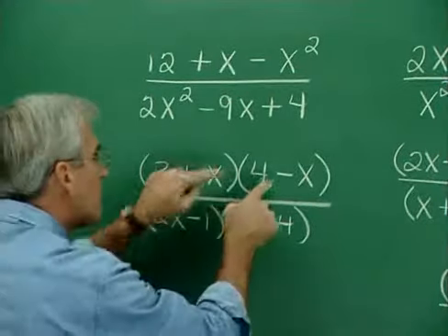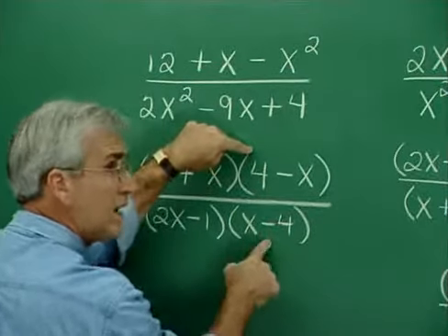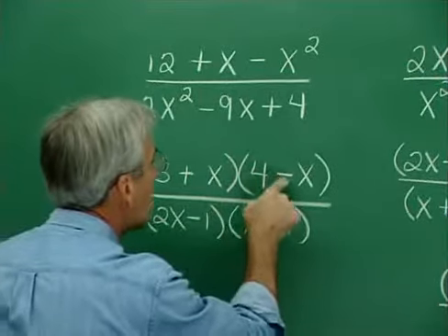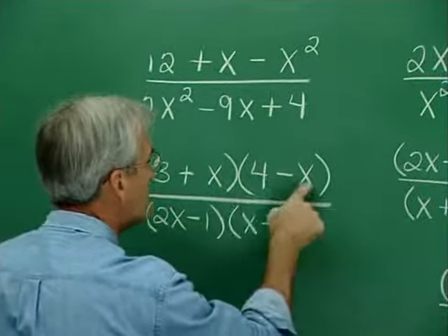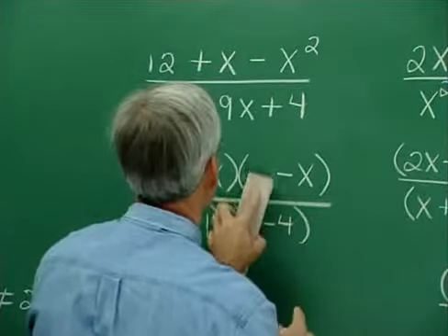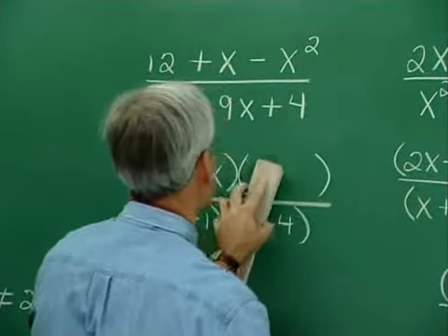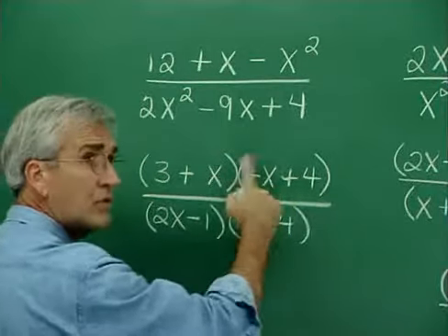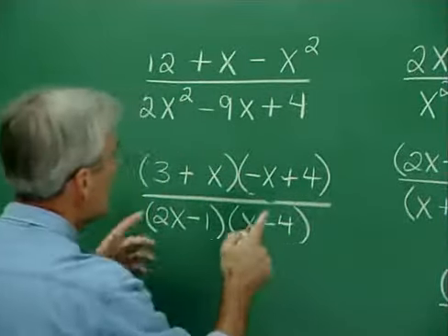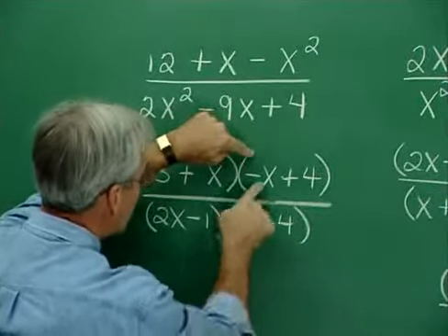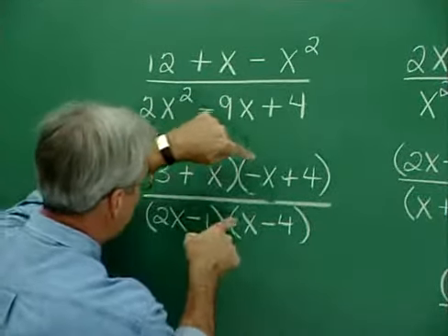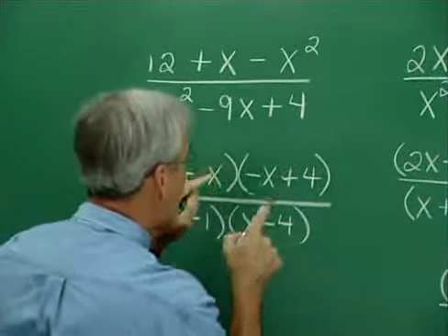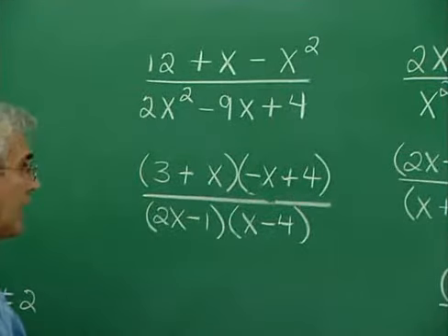Now, the relationship between these two is a little more evident if we do this. This is 4 minus x. If I write minus x plus 4, that's the same thing as this. Let me put it in that form just for demonstration purposes here. This is minus x plus 4. I just changed the order of the two numbers in here using the commutative property. But I wanted to do that because it's pretty easy then to see that we have a sign change for both of those terms in parentheses. And if I could get them to change somehow, then I'll get a cancellation.